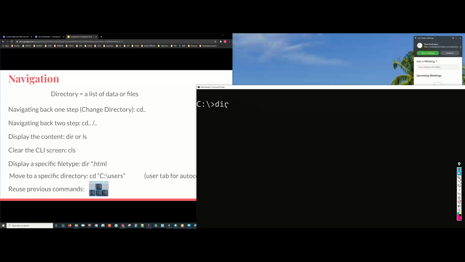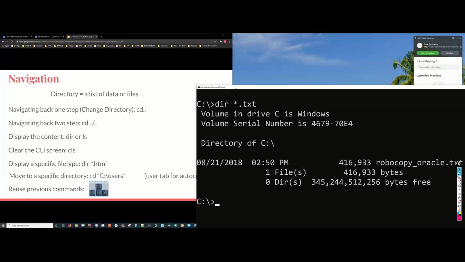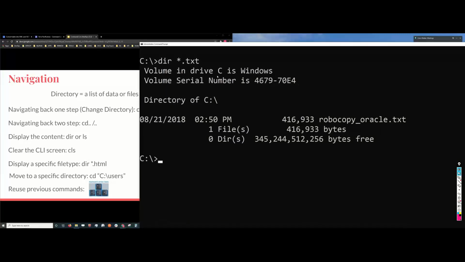So sometimes you wrote the command once. Don't copy paste it. You can just go up arrow and it will take you back. You just go up arrow and hit enter. So for example, I can use this command here, hit enter, and it takes me back there.